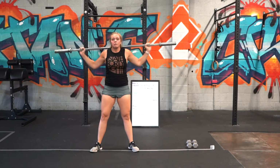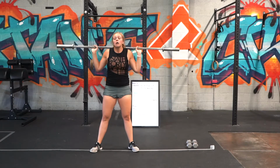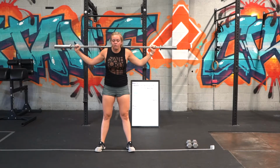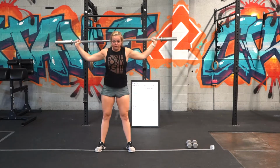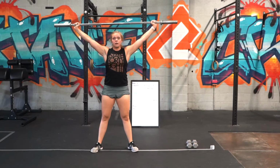So you're not going to be able to go super heavy because your drop snatch is going to be your limiting factor. But just to go over that drop snatch again, elbows are here. I'm starting from that standing position. I am punching that bar the same time I'm squatting. So fast, and then lock it out at the top.